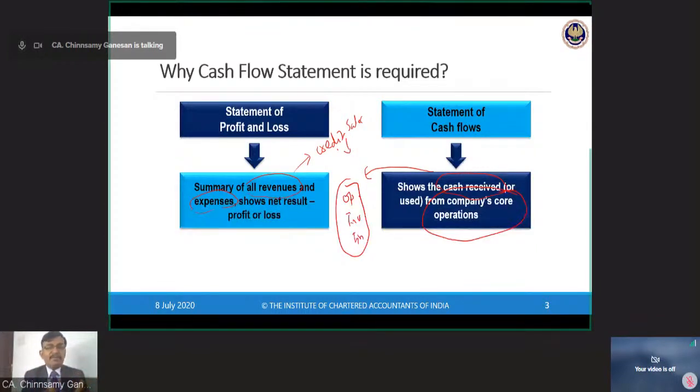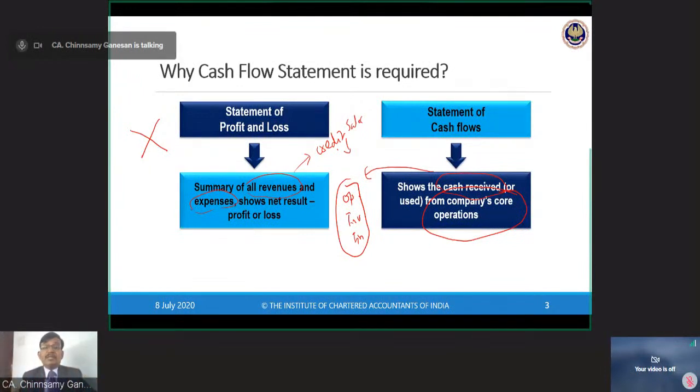Profit is very great and it declares very good dividend, but for declaring dividend or paying the dividend, it borrows money from a bank. That itself shows something wrong with that particular financial statement. That cannot be found out from a statement of profit and loss account. Your cash inflows and outflows cannot be found out from a profit and loss account. It will only show a very green picture that the company is making good profit, good dividend track record.